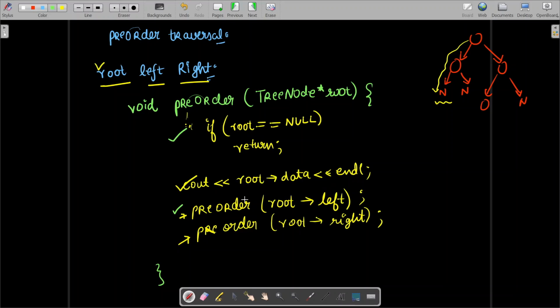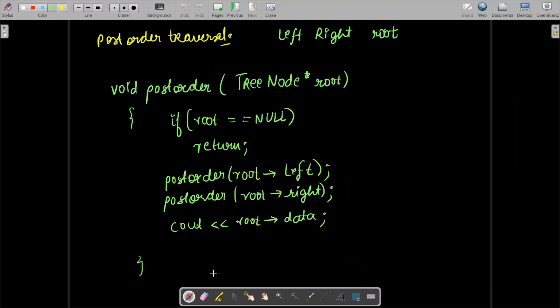It will do it. So if it is a pre-order, the root will come, then left will come, then right will come. So we printed the root first, and then we call the left function, and then see when it reaches here, the control reaches here. It will again go like filled in a stack order. We will discuss how it's going to print a particular tree in the next class. And there is a small change here in the postorder traversal: left, right, root. Just a small change here. This order changes. Firstly, we call the left and right and the data.